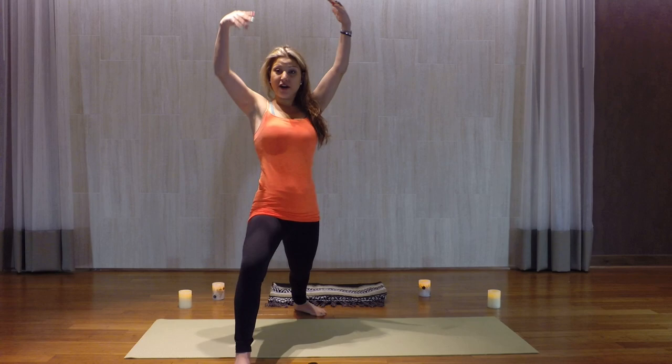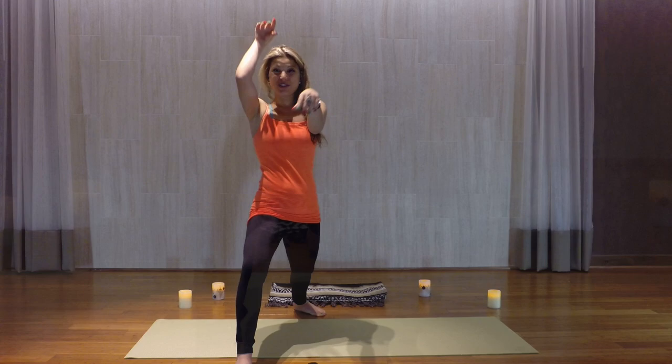Warrior one, right knee's right over your ankle. So this is nice for your hips. Okay, we're gonna do our snake arms here too. So just reach forward and forward and forward.